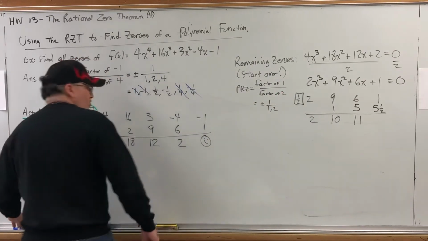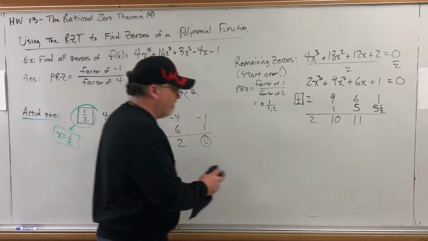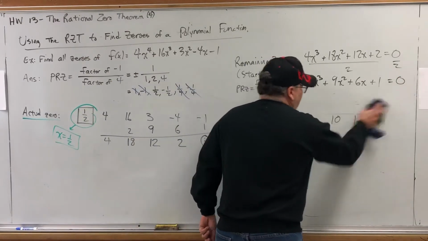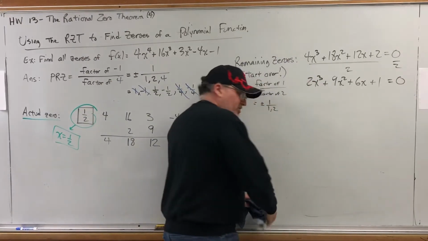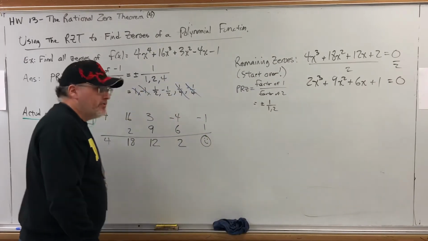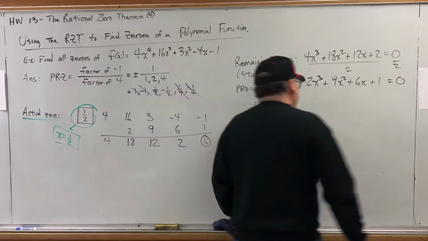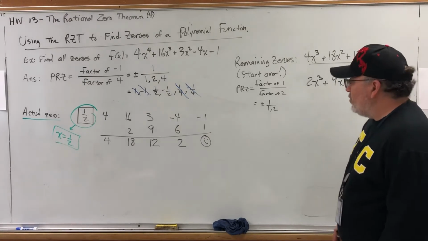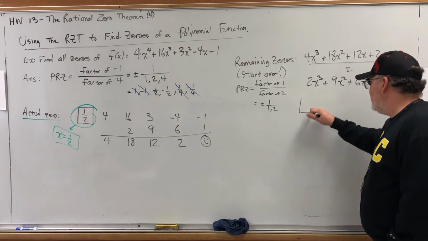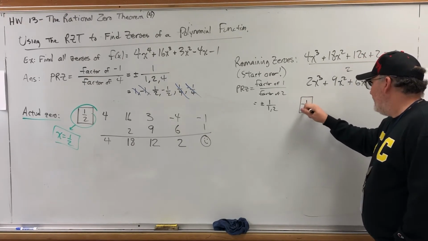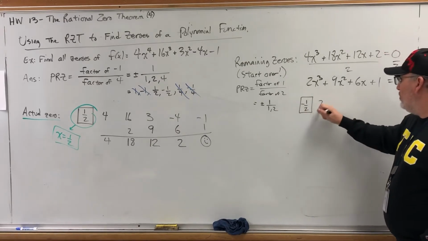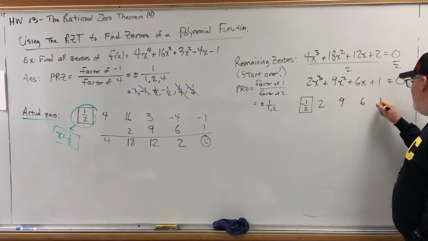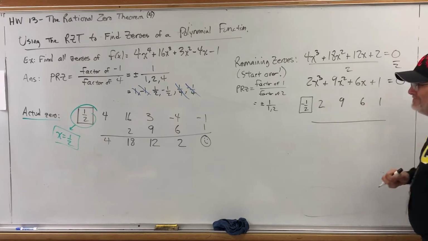All right, so 1/2 doesn't work again. It worked once, but it didn't work twice. And I'm telling you, just because a number works once doesn't mean it can't work again. So don't throw it away until it fails to work. Well, if that throws away 1/2, it leaves only one other number, it's -1/2. Now there's no guarantee -1/2 would work, except that I built the problem so that it will.